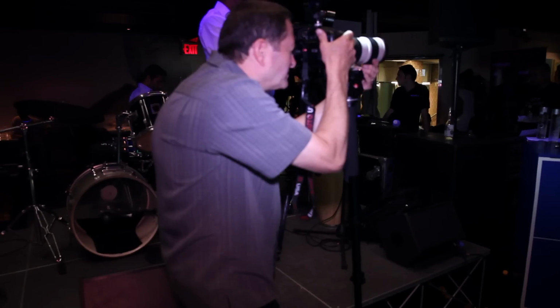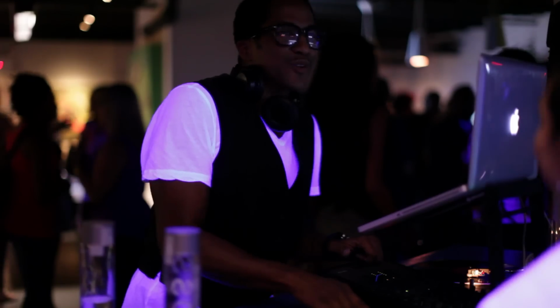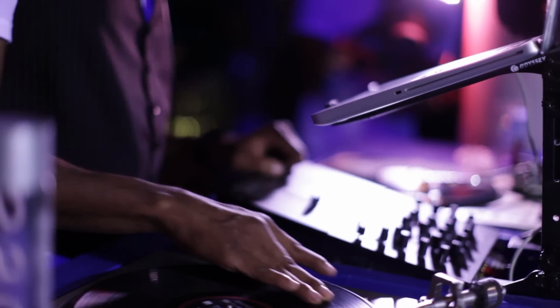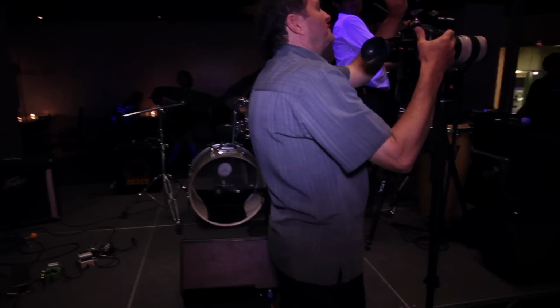If someone does not want to be shot, give them a nice smile and move on. Q-Tip was DJing the event and I got too close too long. He asked me to stop and I just smiled and moved on. Check the histogram every so often to make sure you're getting a full, decent exposure.